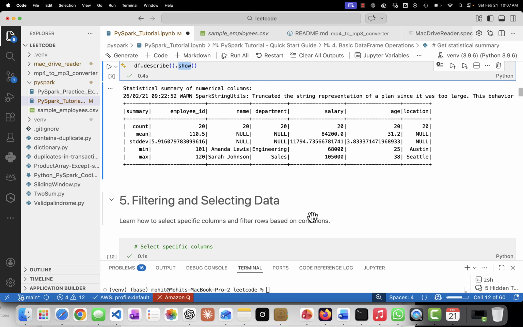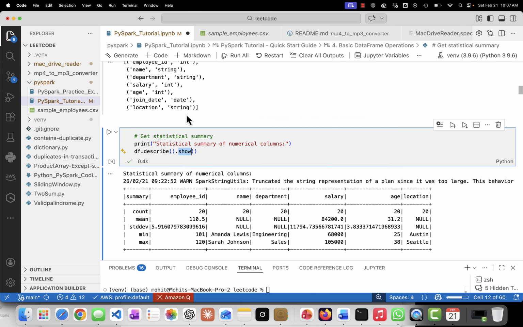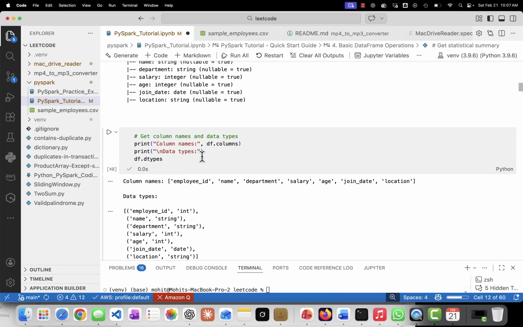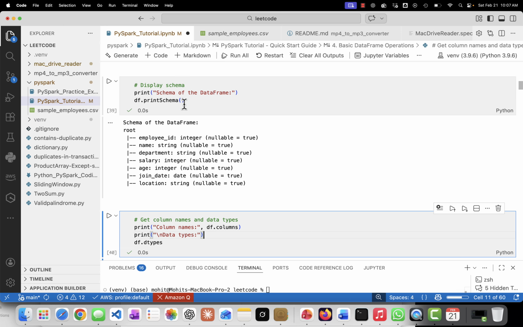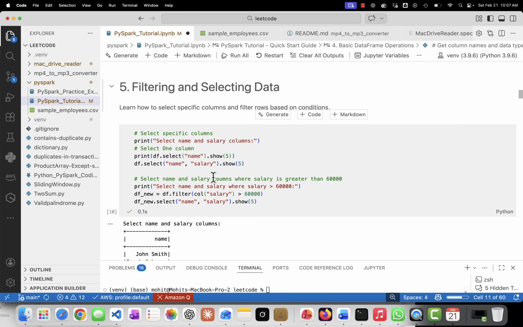Now let's come to the very important part. Till now we saw the df.describe method to show the statistical analysis of my Spark data frame. We saw the df.show method to show the actual data frame. We have seen the df.columns method to see all the columns, and we have seen the df.printSchema method to print the whole schema. Now let's come to how to select one particular column or multiple columns, how to do that.